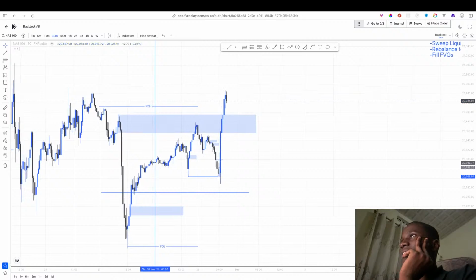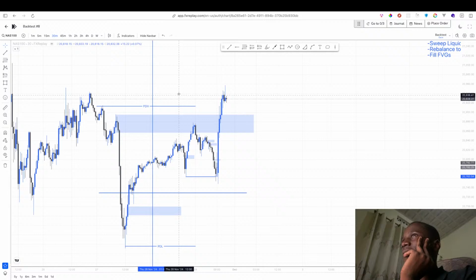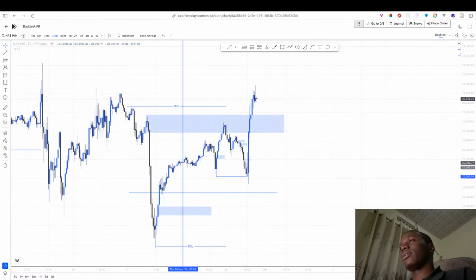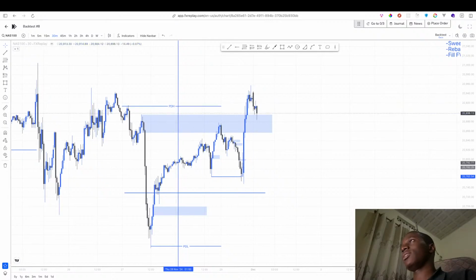Right, so buy side has been taken out. Even bounce from this side a little bit, and let's fast forward. Its fair value gap retest after taking out this liquidity. I'm targeting to rebalance.